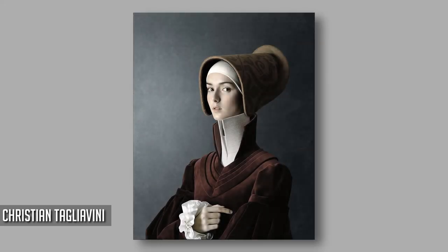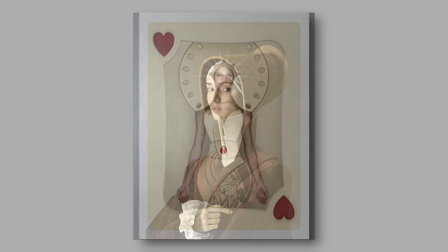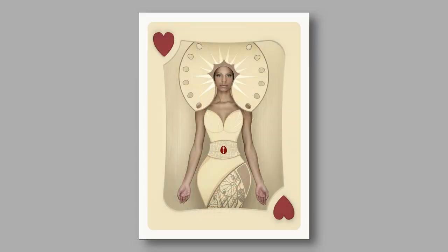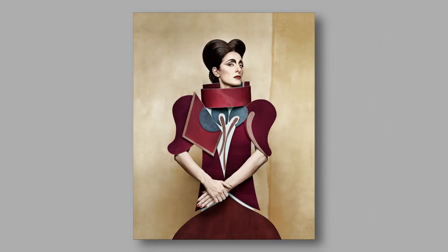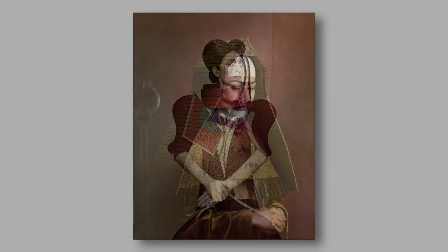Christian Taglavini's photography is a remarkable body of work which is going to introduce you to fantastical worlds that are equally familiar and yet oddly surreal, like half-glimpsed fragments of Christian's fertile imagination. Today I invite you to discover this amazing collection of portraits that draw inspiration not only from the modern day but also the world of Jules Verne, with a dash of cubism and Italian Renaissance painting added for good measure.